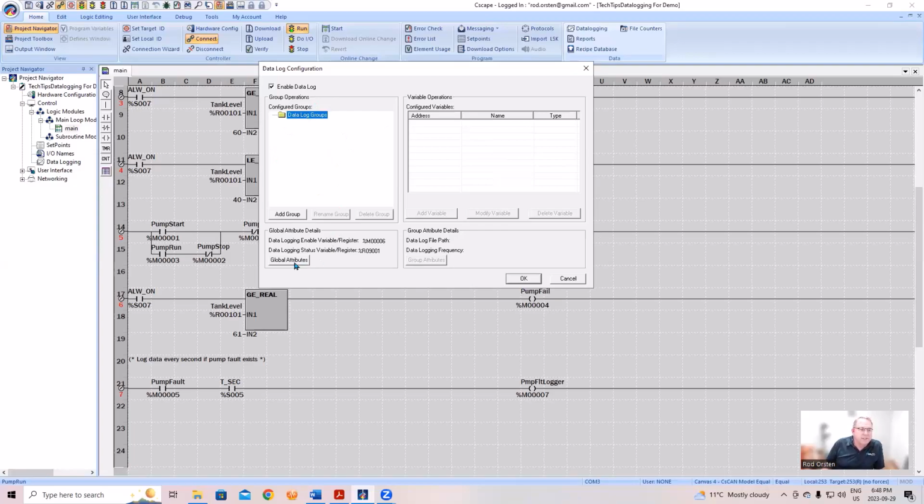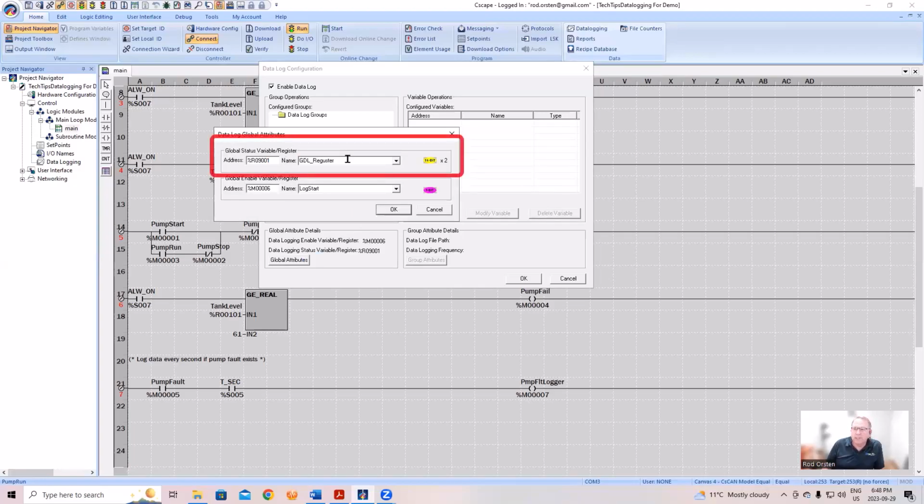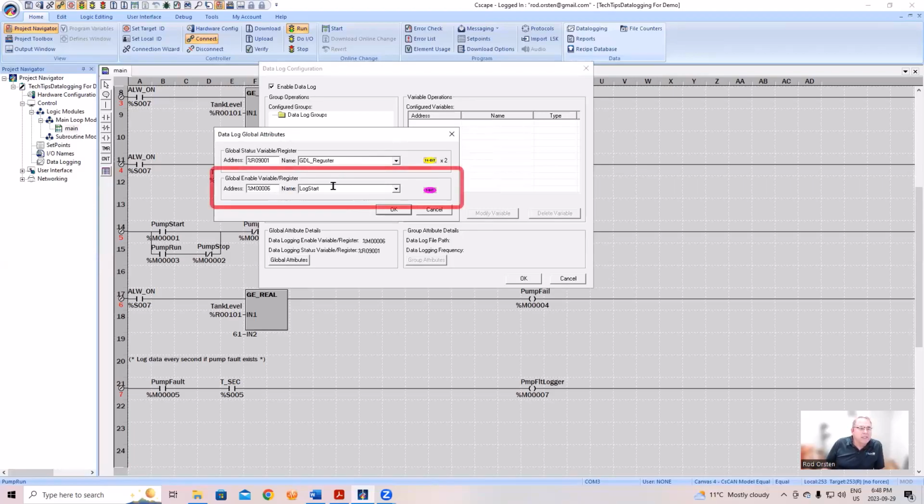One thing you do have to configure is the group attributes here. The top attribute is a status register, which will display fault data or any issues you're having with your data logging, and you can use it to troubleshoot. The second one is a discrete bit, which is just one bit that will enable all of the group data logging. The top one is two 16-bit registers, 16-bit times 2, and that has quite a bit of data for analysis. But this one, again, is just to stop all of the groups that we're going to create.